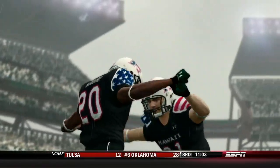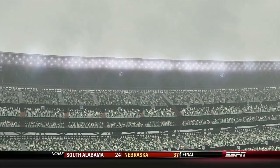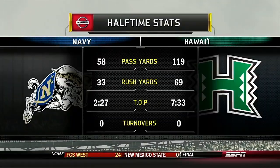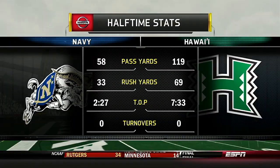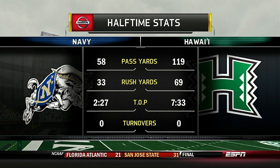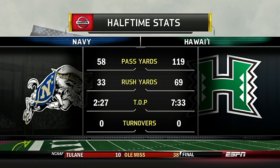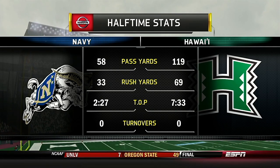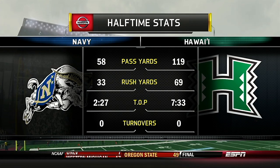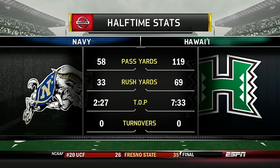No doubt. And most games are lost, not won. And it's because of the turnover differential. And you can look at the stats when you say that every single time. But, you know, both teams doing a good job taking care of it. Both offenses executing and still calling a game, still scoring points, still putting up good numbers, but at the same time taking care of the pigskin. And they better value that thing because, yeah, you give it away and bad things happen. That's going to do it at halftime, just about ready to start the second half.